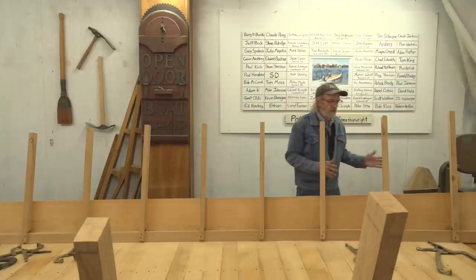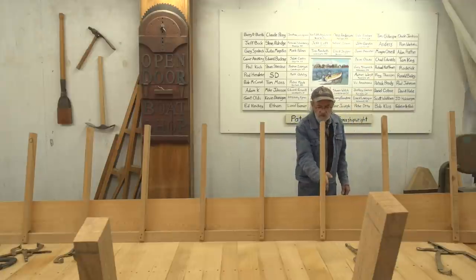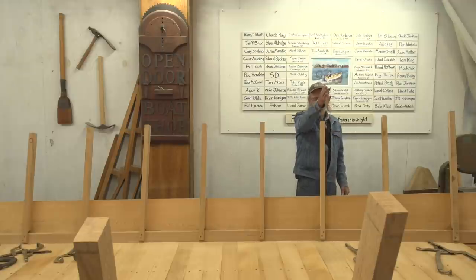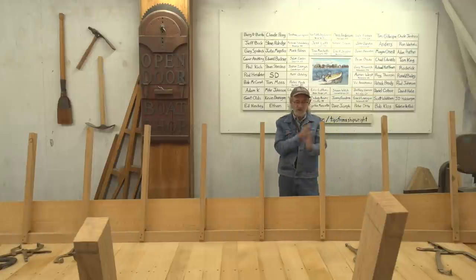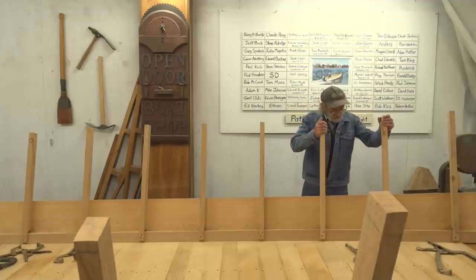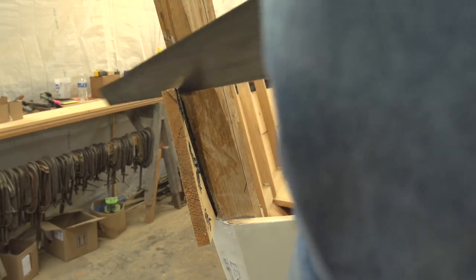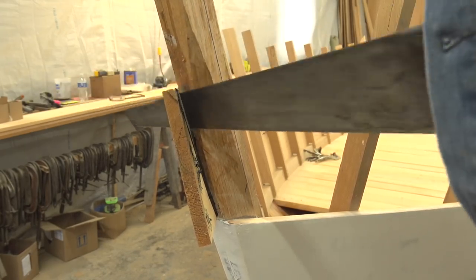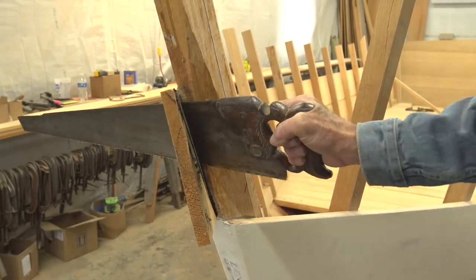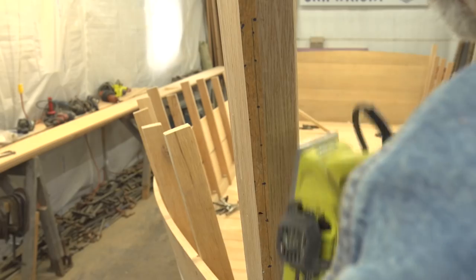This is the conical section of the boat, and these frames have to be sighted 90 degrees to the plank and to the other side, then put a plumb bob on and plumb the frame. Do the same thing on the other side and check the two against each other — pretty soon you're satisfied. I can't move them now; they're fastened to the plank. I have to cut the plank off forward with a handsaw. The handsaw wants to cut straight but the stem is a little curved, so it'll fall off the stem just a tiny bit at the bottom — I'll just whip that off with the electric plane.